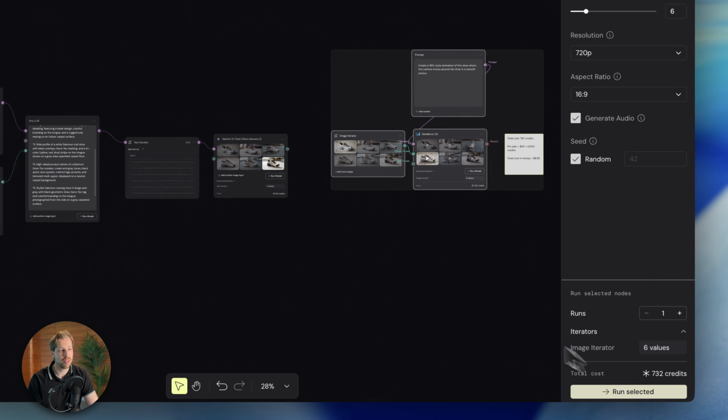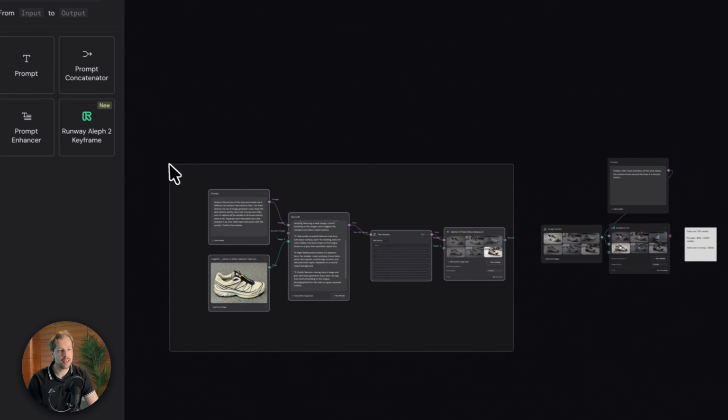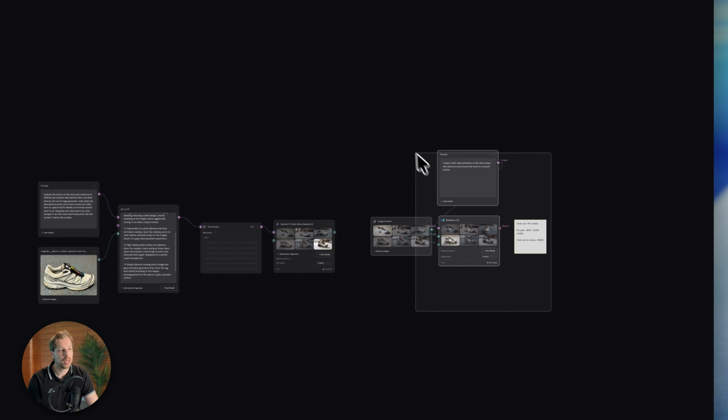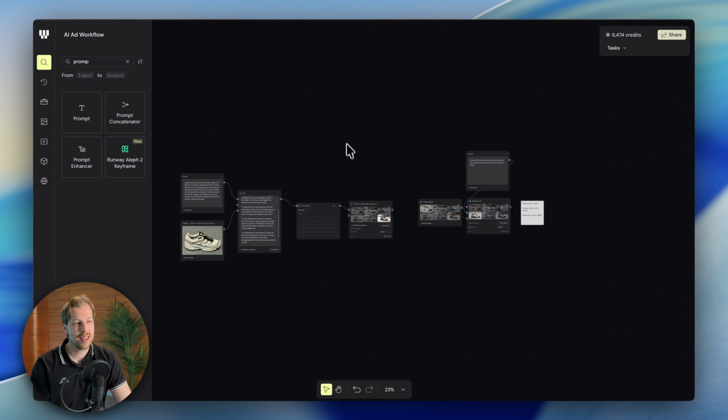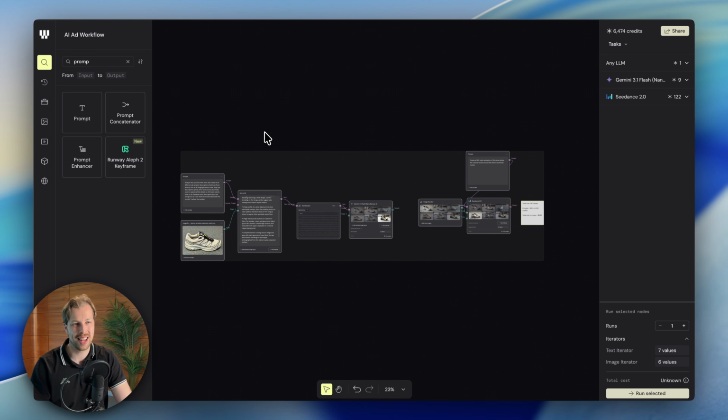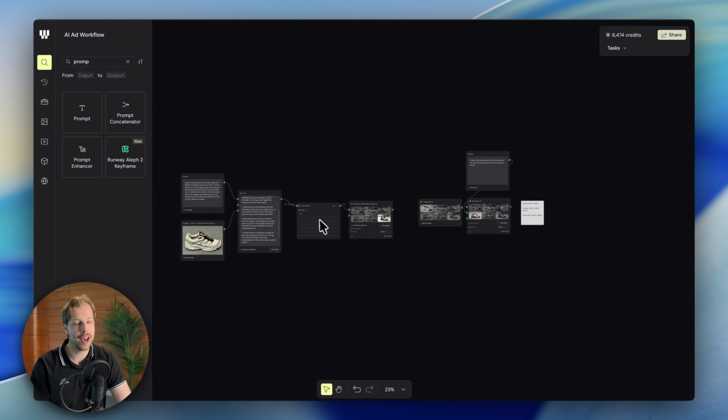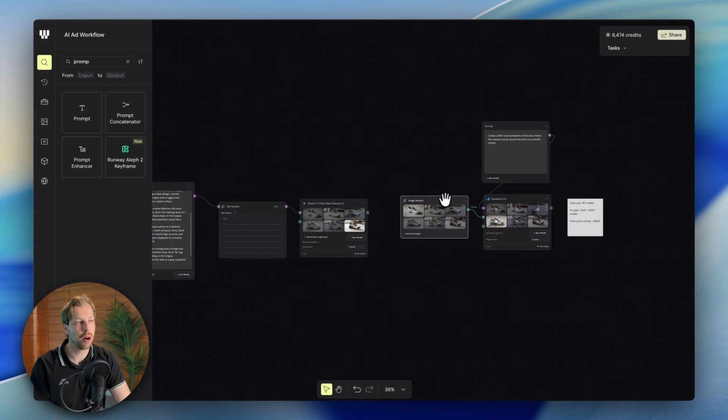So if I now hit run selected, it will actually create this just like I wanted, but it will use these old pictures to create the videos. So that's not good. So in that sense, this Figma workflow is slightly less usable, especially if you have more of these pictures, because you always need to create this intermediate step, that is to create this iterator object.